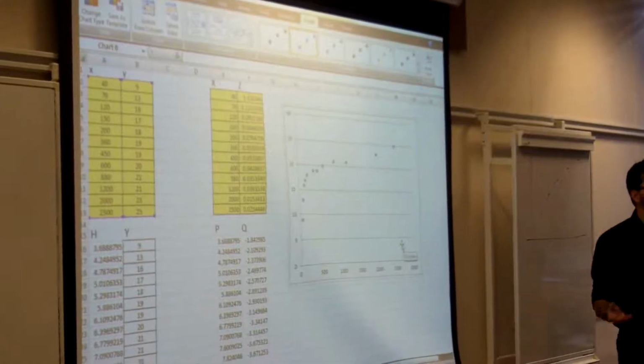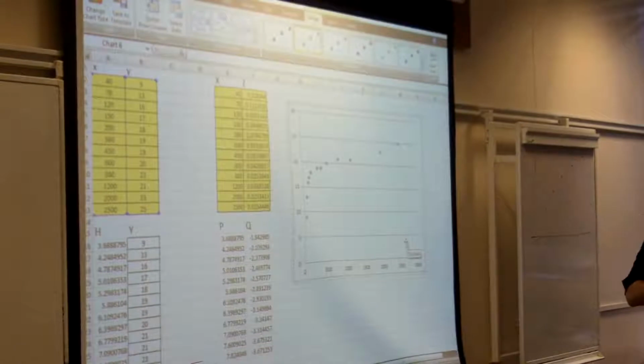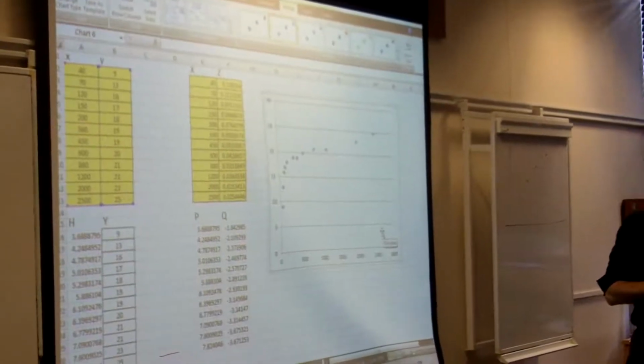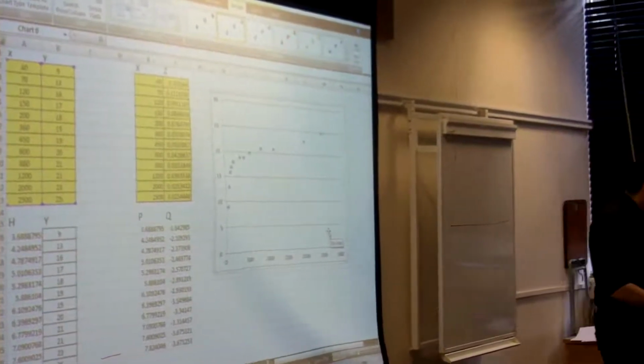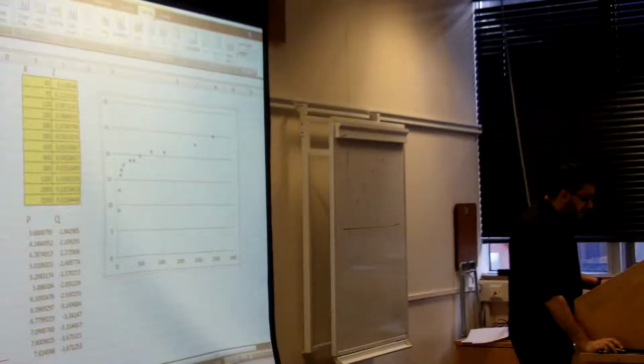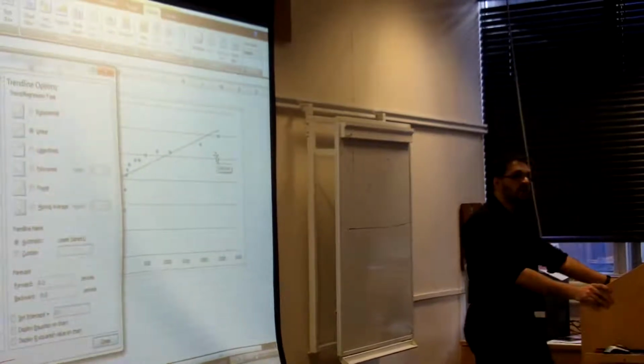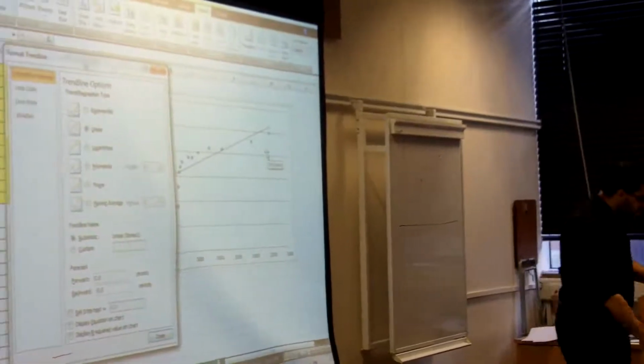Make sure you label the axes, give it a title and so on. So this is not a linear graph. Yeah?